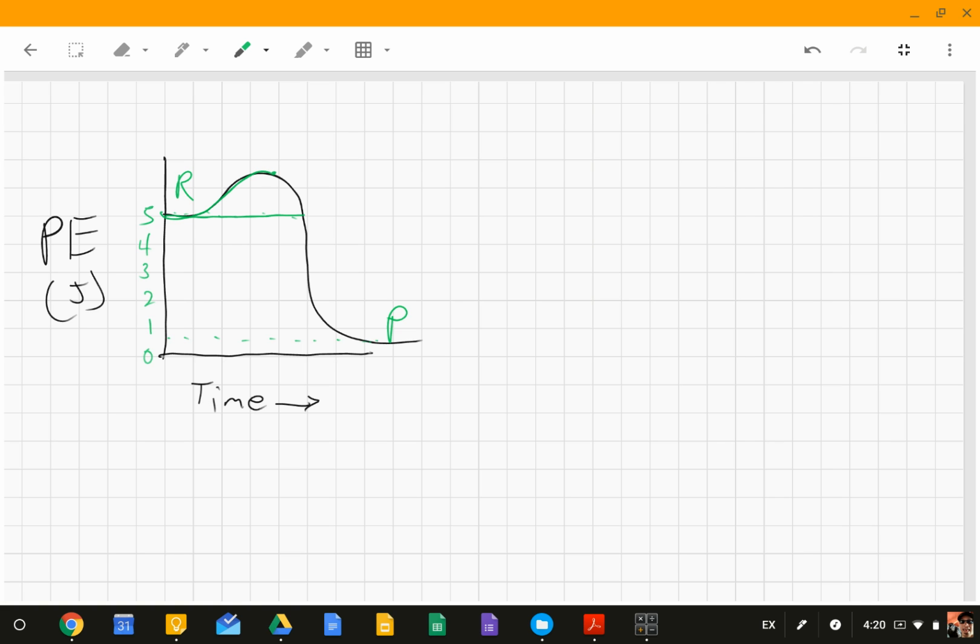That distance from the amount of potential energy that the reactants have up until the top of the hill, that is not the answer for this question because they asked for the heat of reaction, but you do need to know this gap here to the top of the hill. That is the activation energy, which is basically the kick in the behind that you need to give a reaction to get it started.